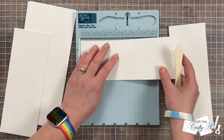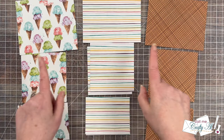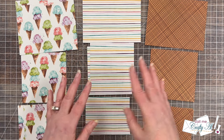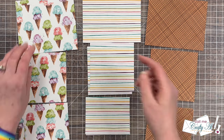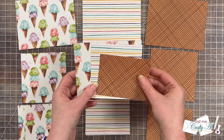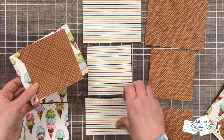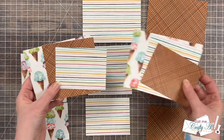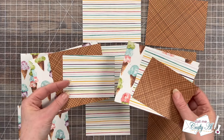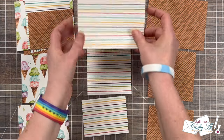I continued scoring and folding each of these pieces, most of which I did off camera. Once all the cutting and scoring was done I brought back in my pattern paper pieces and now I'm going to make little card kits — just to ensure I have a piece for each of my cards and none of the patterns repeat on a card front. For the first card I'm going to take an ice cream cone, then a stripe, and then a waffle cone pattern. For the second card, to look a little different, I still grab the ice cream cone but swap the waffle cone pattern for the square and pick up the stripe for the final one. You could definitely repeat the pattern if you want — I just wanted a little more variety.